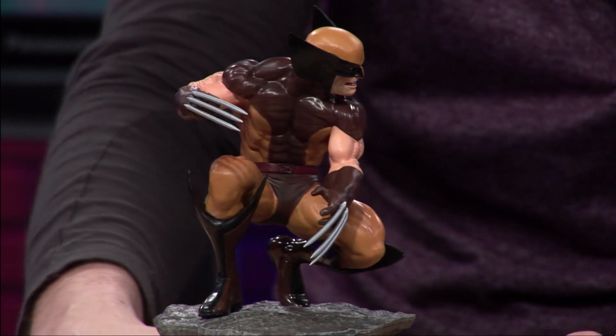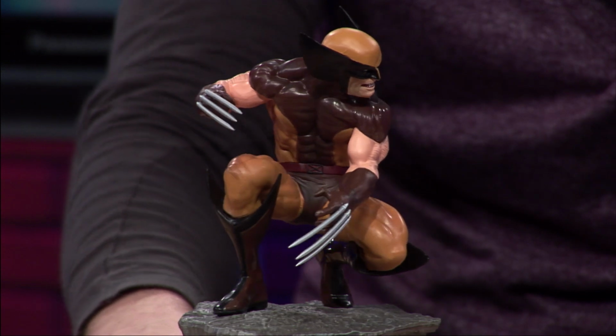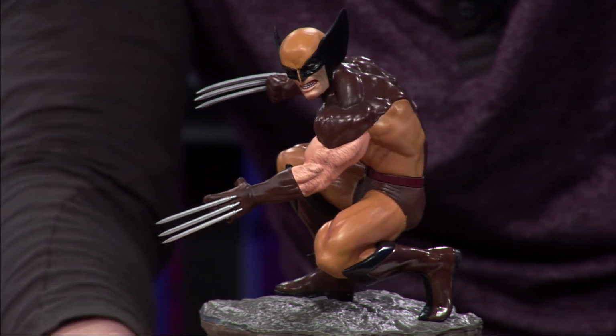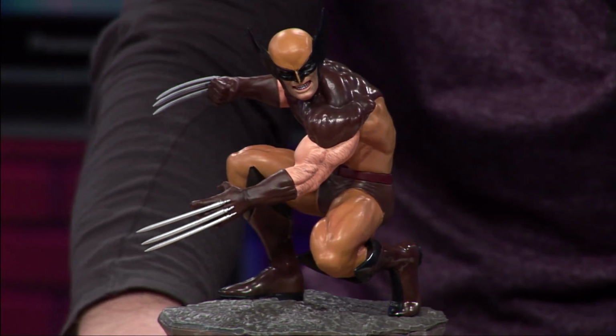So probably one of the main issues if you're going to buy this statue is claws and maybe possibly paint issues. But mine seems to be okay. I think I got a good one, guys. I really looked at him pretty well, and he looks to be okay.